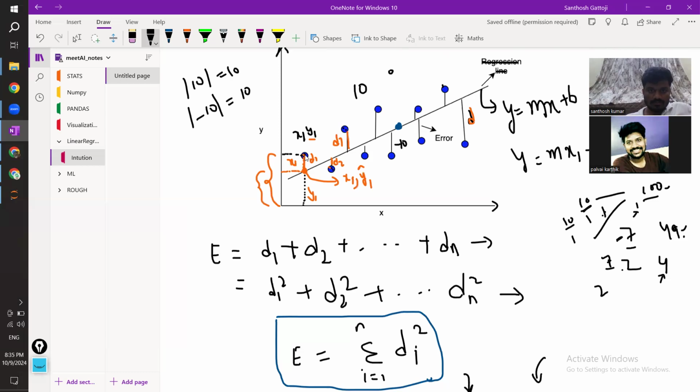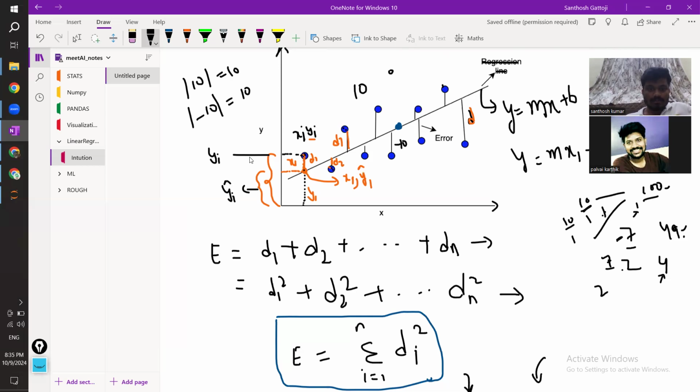Okay, for this point, you see overall this one is yi, not y1, yi. The actual given xi, yi. And from wherever the line is pointing, that will become yi hat.